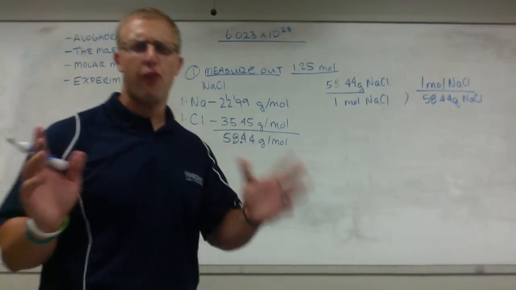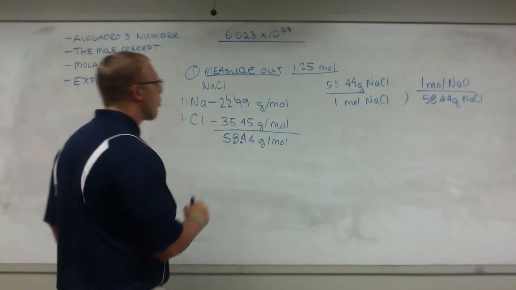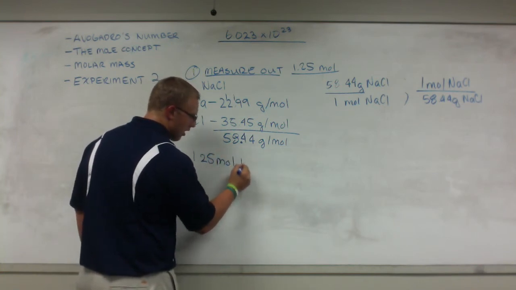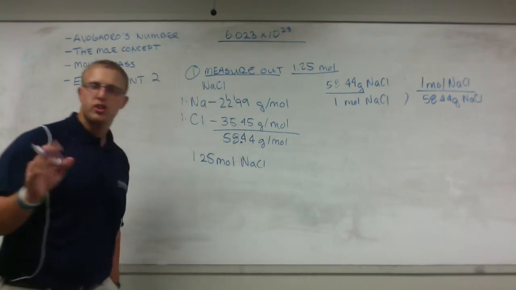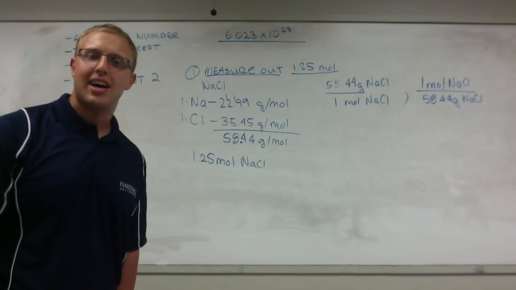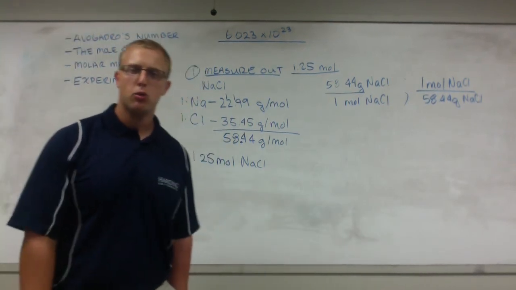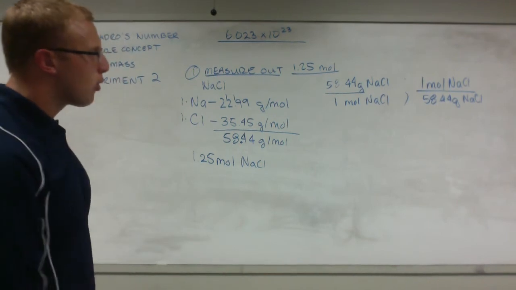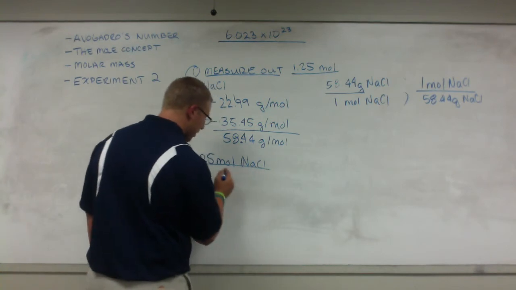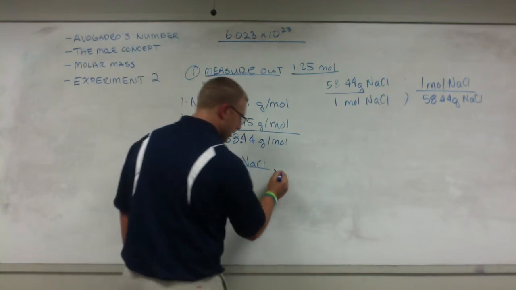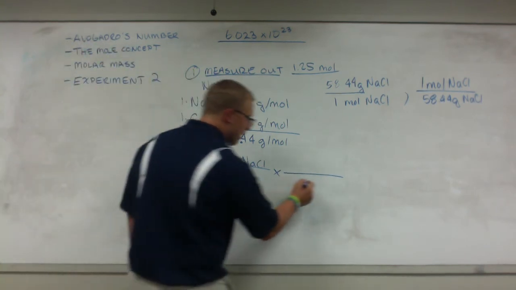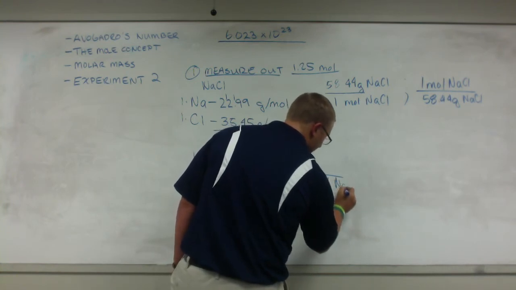This is a very long form way, right? Well, we have 1.25 moles of NaCl. Now, which one of those conversion factors gets us to cancel out the unit moles of sodium chloride? We have grams over moles and moles over grams. We need a conversion factor that, when multiplied, cancels out moles of sodium chloride. So what do we need on the bottom? We need moles of sodium chloride.